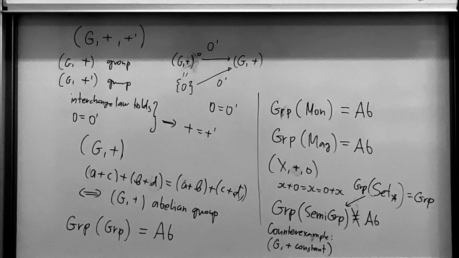For a single group, like you were asking, Alexander, you can take a single group and ask how many topologies you can put on it so it becomes a topological group. So you can have several, right? Also the other way around. You can take a single topological space, you can have several group structures on it, making it a topological group. Same set, several group structures making it into a group. But for internal groups in the category of groups, you can't do that. There's always one because the two operations end up being the same.